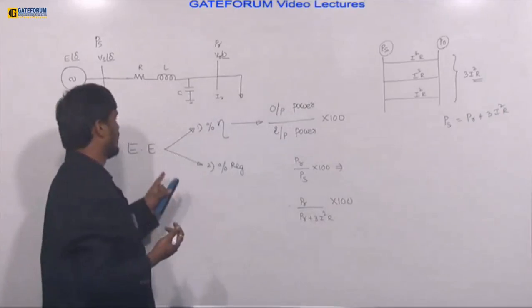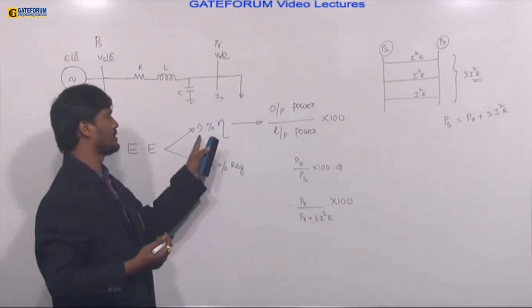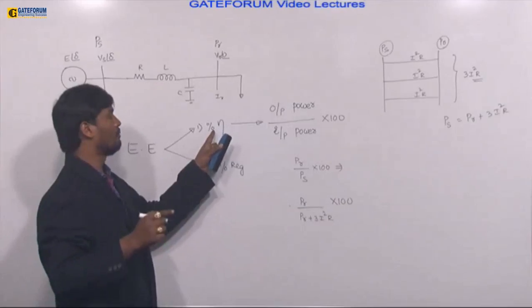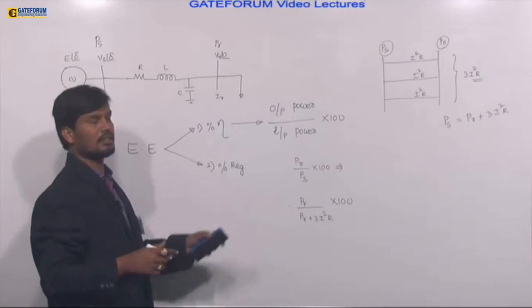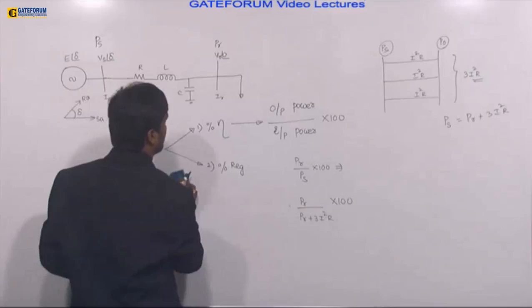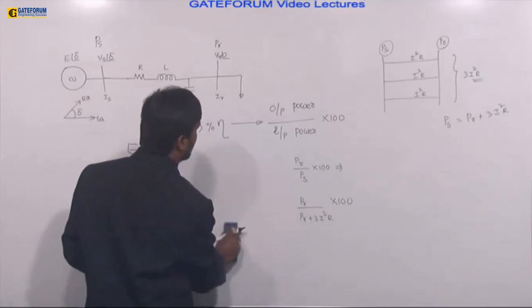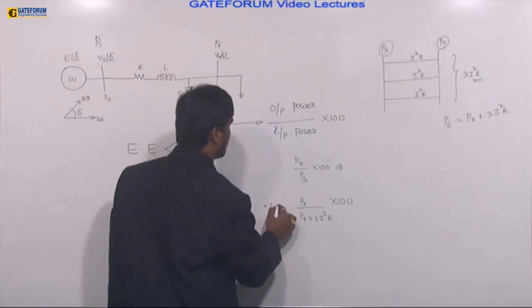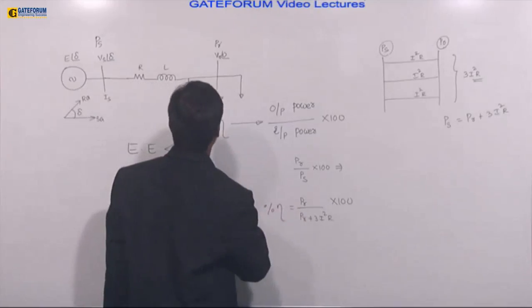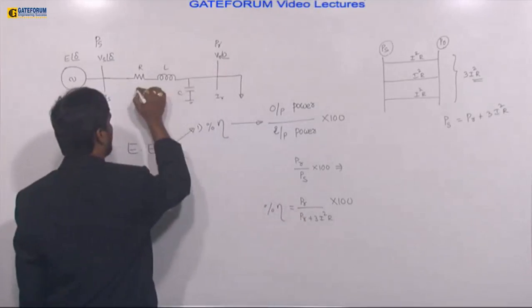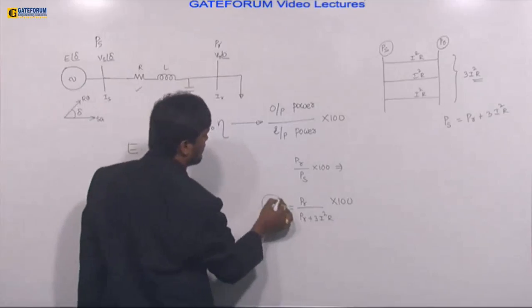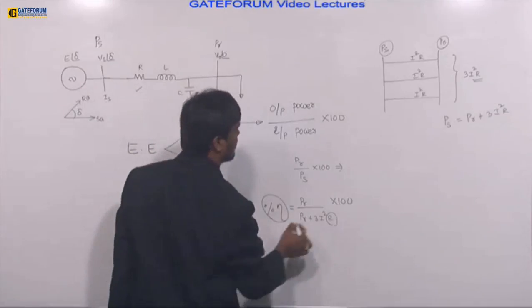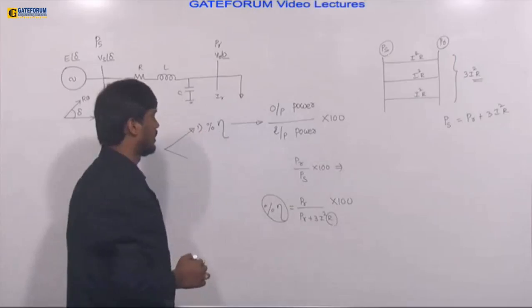I told you that any electrical equipment's performance can be analyzed by using percentage efficiency calculation and percentage regulation calculation. Percentage efficiency calculation is going on right now. Now, percentage efficiency depends on which element? Among the three elements, R is creating the only loss. Therefore, percentage efficiency also depends only on the resistance of the line.